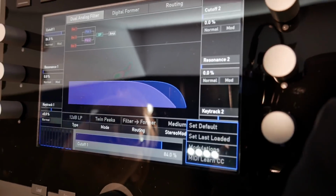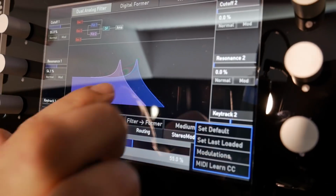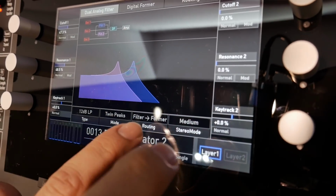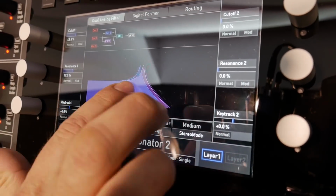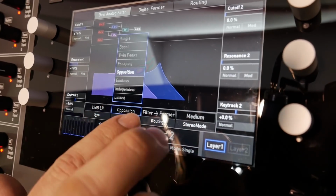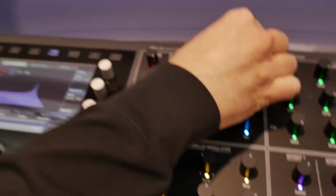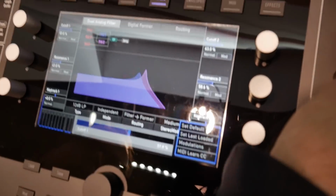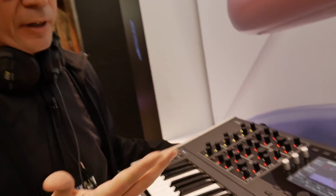For example, this is what I'm calling twin peaks. So you can touch it here, or you can do something like an opposition, where these things are moving against each other. We can also modulate them totally independently, basically as 2 filters here. And these are 2 low-pass filters in 12 or 24 dB mode, in saturated or non-saturated mode.